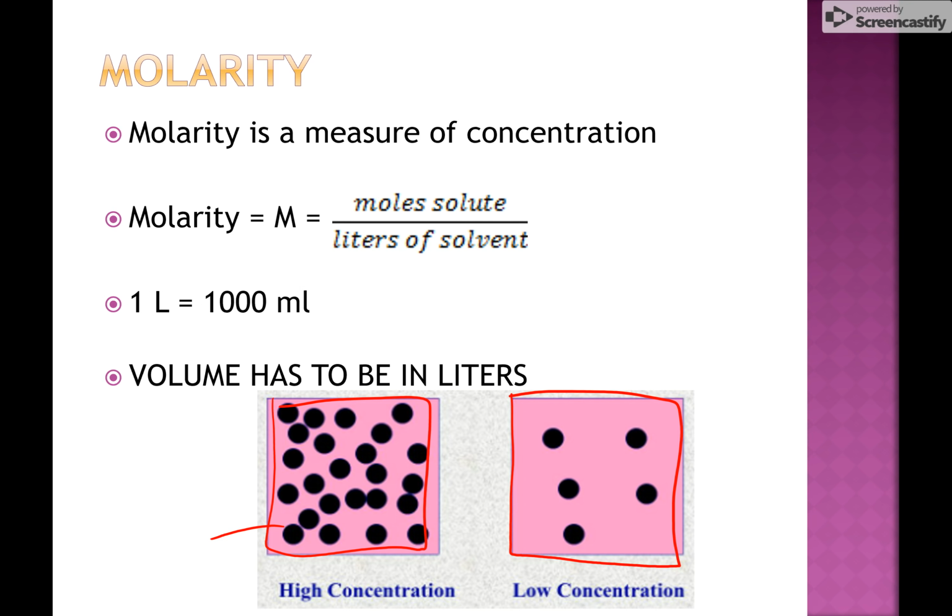So let's say that you have sugar and you pour it into a teeny tiny container of water, that's going to have a very high concentration. If you take that amount of sugar, the same amount of sugar that you poured into the tiny container of water, and you poured it into something humongous like a swimming pool, well, that's not going to be very concentrated because you have a whole lot less sugar compared to the amount of water that it is in.